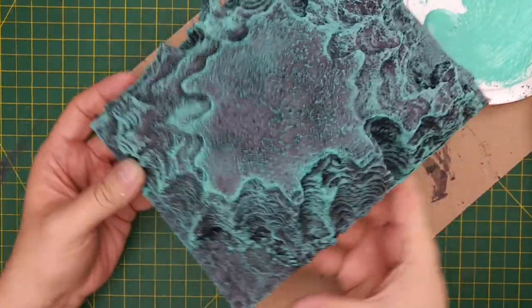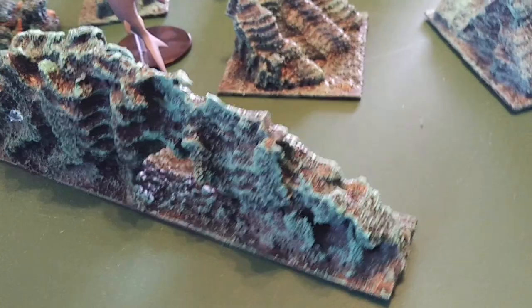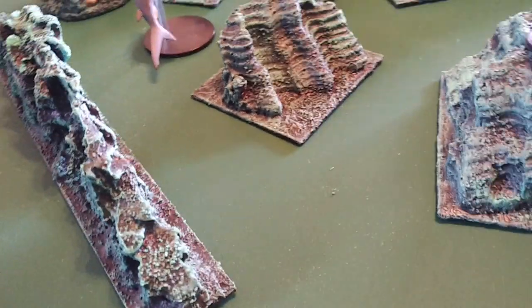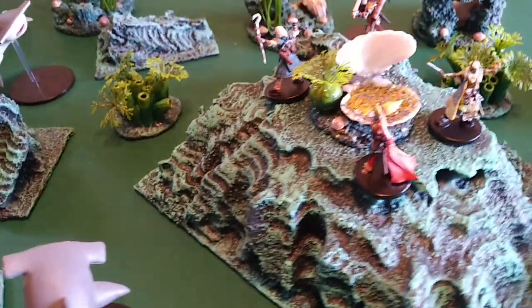When your final turquoise layer is dry, you're done! It was very helpful to do this build in assembly line stages. After your build is completed, you may want to add things like coral or shells or seaweed or a colored wash or anything else that might highlight the aquatic feel of your build.